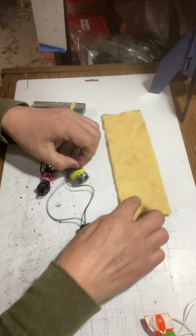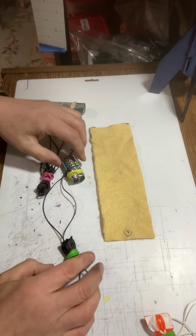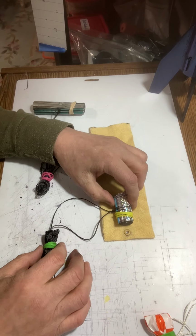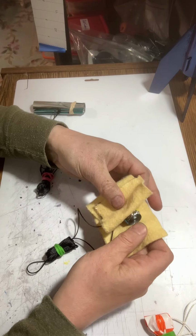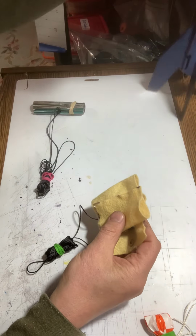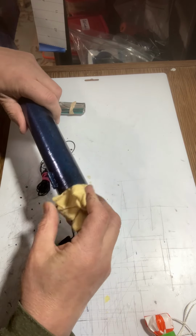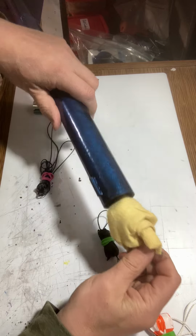What's interesting though is this ejection blanket. Again, the ejection blanket has to hold the streamer still during the launch. Particularly when you're using things like D16s. So the streamer goes in there. I can fold this up. You see, it looks like it's oversized, but I'll show you why in a moment. So this will now fit into the Big Bertha very easily, just like this. And there we go. And on ejection, it slides right out real easy.